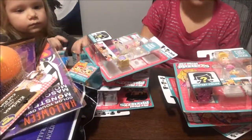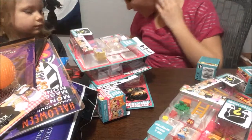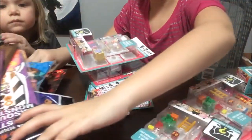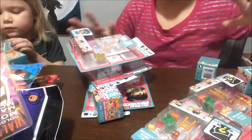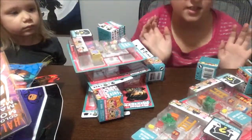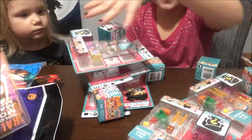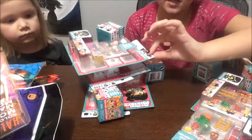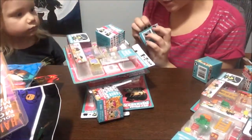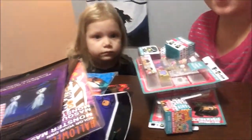It's filling up our table. Okay, this is all of our, here, I'll scooch those over. Don't fall. Here, let's show them. This is all for my MiniMixiCubes stuff. These are mine, and that stuff is hers. We each got three of these big packs and three of these small packs. So what we're gonna do, I'm going to open this a little. I'm gonna turn it over here.